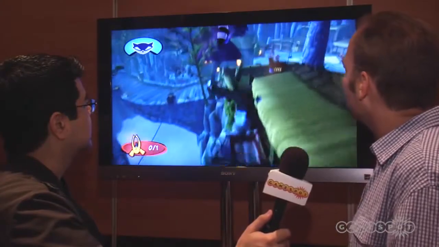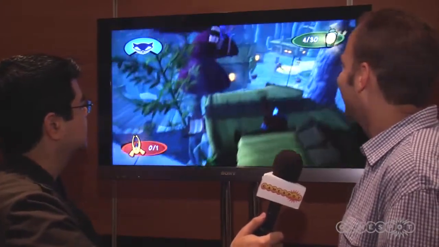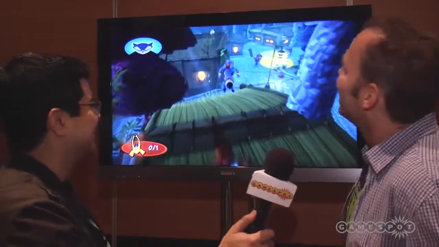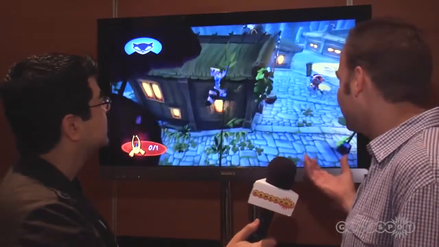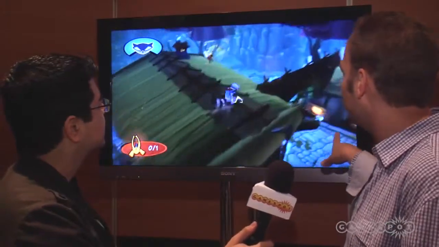Oh, he's found one here. Nice. Wow, outstanding. That you're going to be able to gather as you go through the environment. And then he's going to be finding this hapless boar guard over here, who I believe is taking a nap.